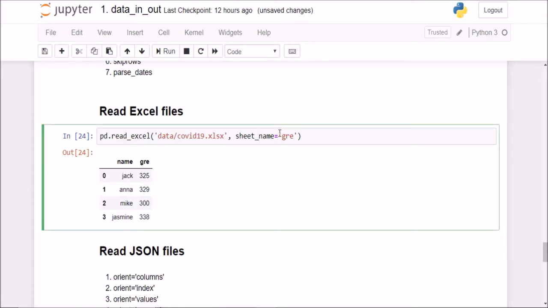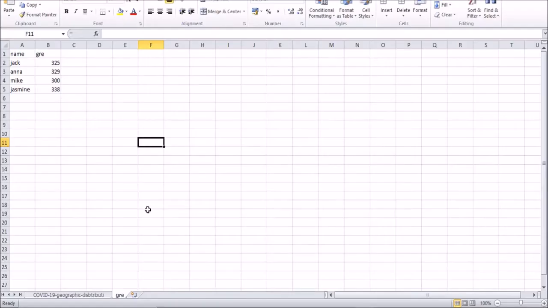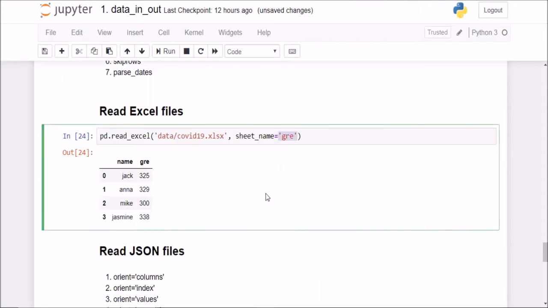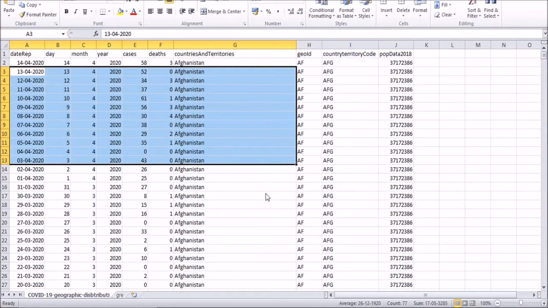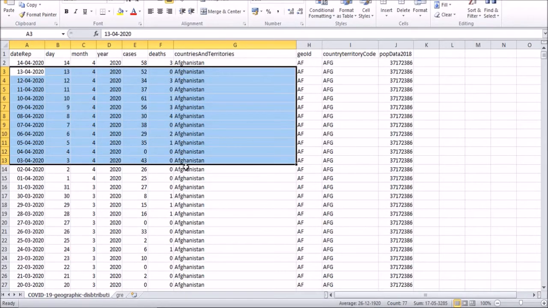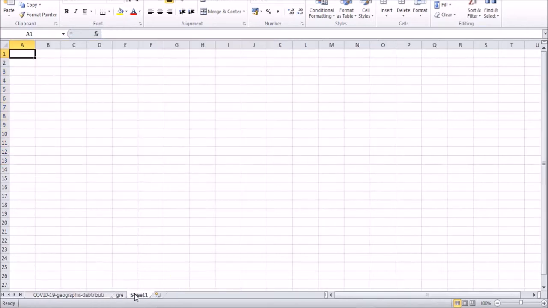Now instead of passing this GRE, we can pass the integer location of the sheet. If I pass sheet_name is equal to 0, Pandas will go to this Excel file and look for the 0th sheet. This is the 0th sheet, this is sheet number 1, this will be sheet number 2, this will be sheet number 3 and so on.